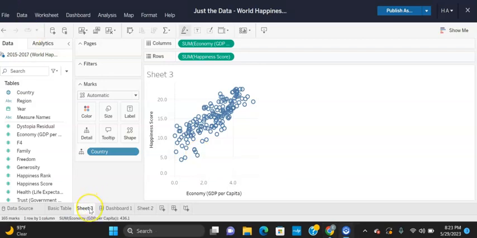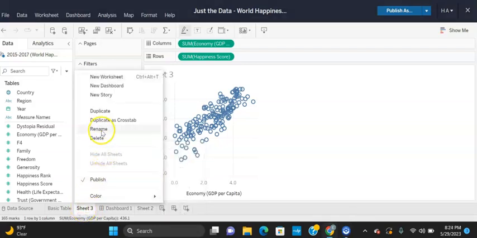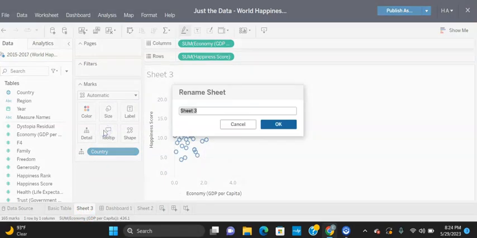Next, we need to rename this graph. Right-click on this Sheet 3, click on rename. This graph is about economy, so type in economy. Click OK.